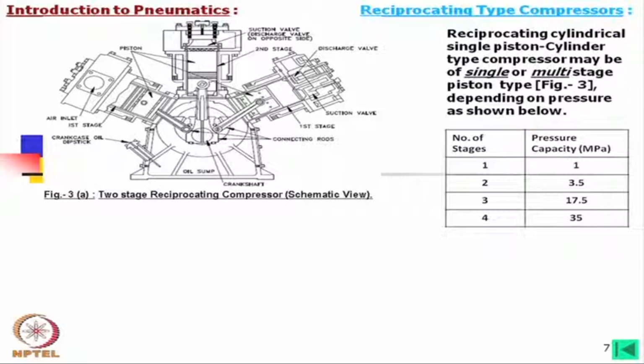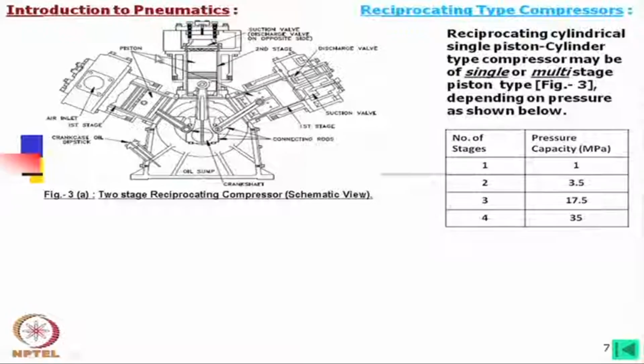Normally in case of fluid power we use around 25. Say 21 megapascals is equal to 3000 psi, so 35 means it is more than 4000 psi. Normally there are no such applications, but if it is required, then we have to go for 4 stage, and normally the reciprocating type is not suitable for that. Usually a screw compressor is used for such compressions.